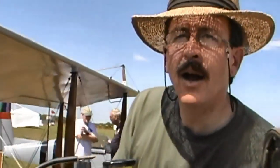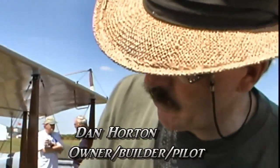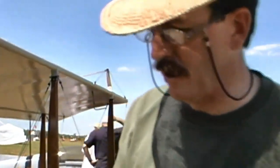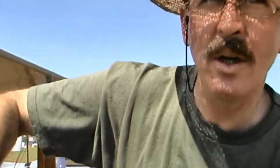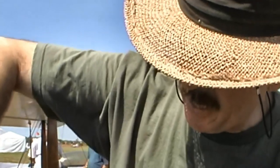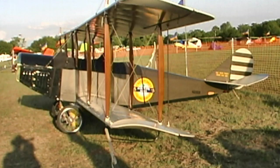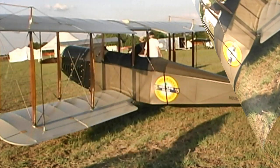Hey Dan, this looks like something from up in Canada where I come from, the Curtis... Yeah, it's based on a set of early bird Jenny plans which Dennis Wiley drew up. The Canuck version, the JN4C, was built during World War I under license to Curtis in New York. The C models, the British changed around a little bit — they put a different tail shape on, four ailerons instead of two, and used five degrees of wing stagger instead of ten. That's the reason I built this one as a Canuck, because I had a CG problem with my big butt in the back seat. I wanted to move the top wing rearward, and moving it to five degree stagger moved it about seven inches. So I built a Canuck.